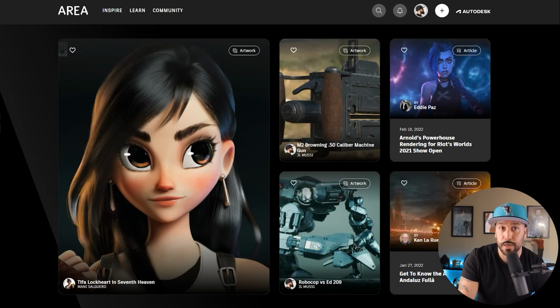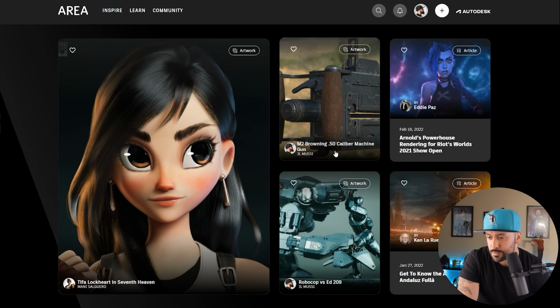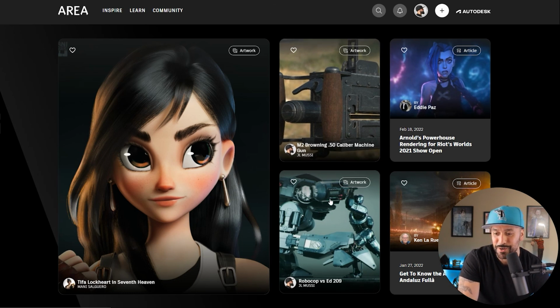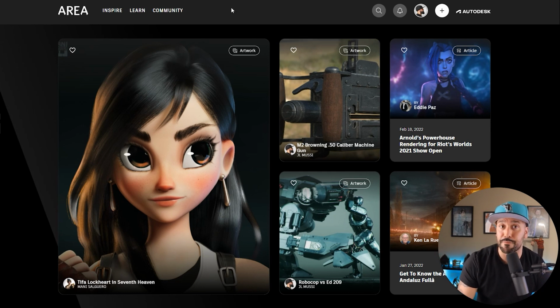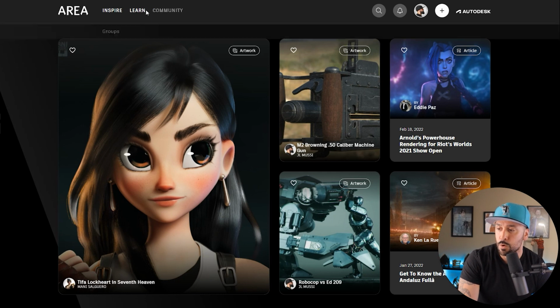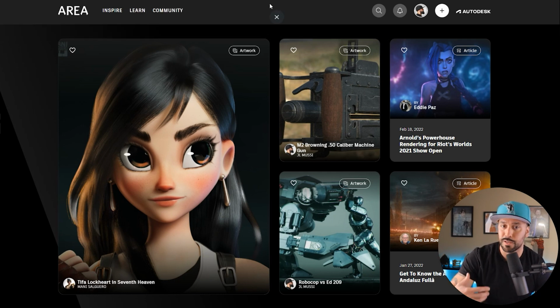So we're at the home page of Area. You see all this great artwork, except for this JL guy. His work's pretty terrible. But other than that, everything else is pretty solid. So I like the way that this is actually broken down. Some other platforms, sometimes you're overwhelmed with all the menus that you have in the different areas. Here, they basically have it organized into 3 modules, which I could really appreciate.